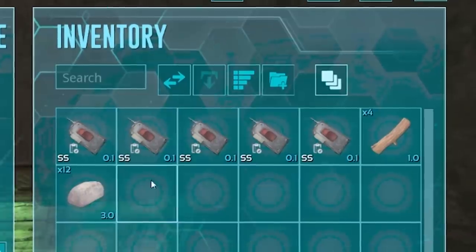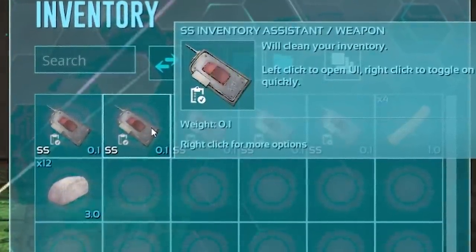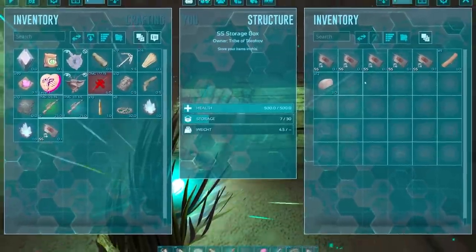Let's see. So we've stolen about 5 inventory assistants, which I don't think we have any use for. 4 pieces of wood and 12 pieces of stone. Not the best grab, but it's something.